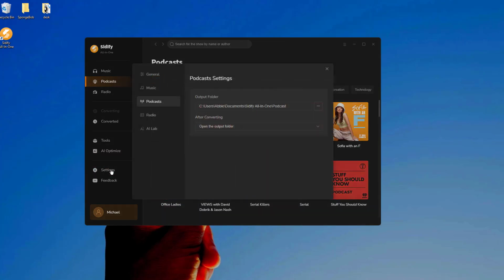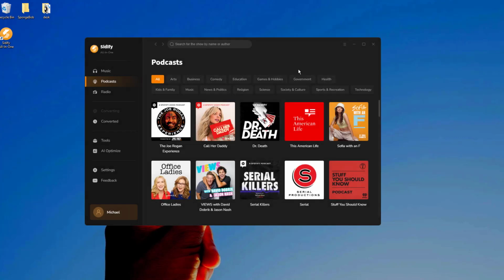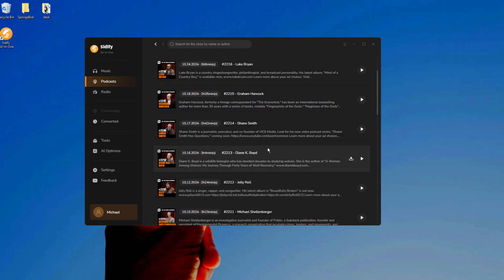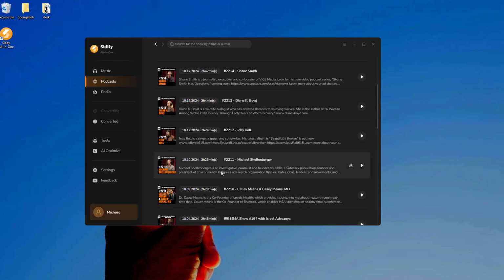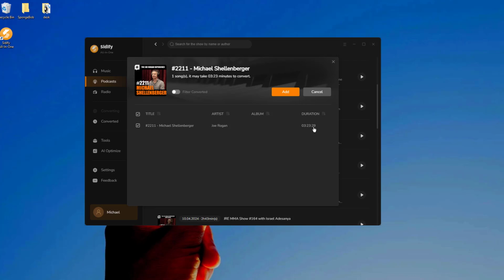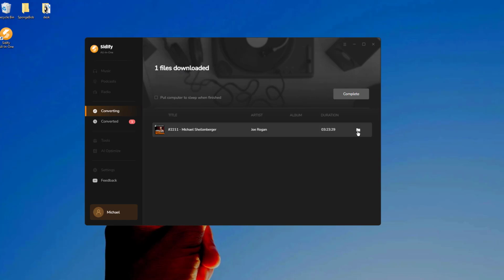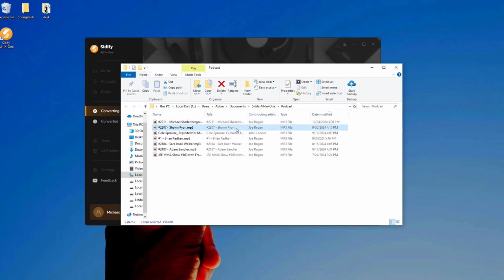Firstly, you need to go to Settings and customize the output folder which is to store the podcast downloads after the process. And then tap into the podcast profile that you would like to download the episode from. Following, tap the download icon after the episode you like. And add it to the converter when Sidify starts the process in no time. You then just wait for the task to complete itself. When it is finished, you can tap the folder icon to open the local folder with the downloaded podcasts on your local storage.